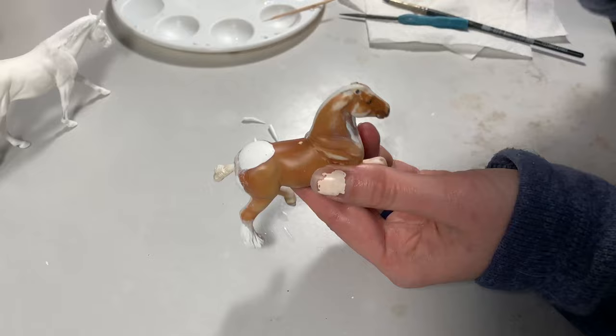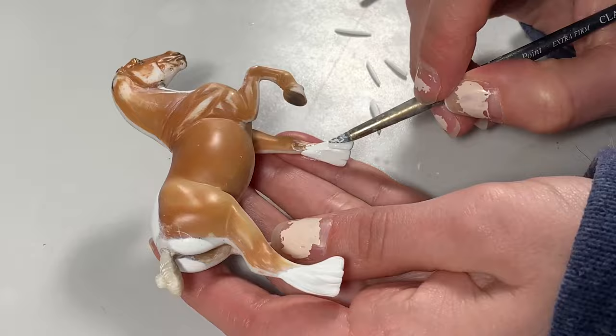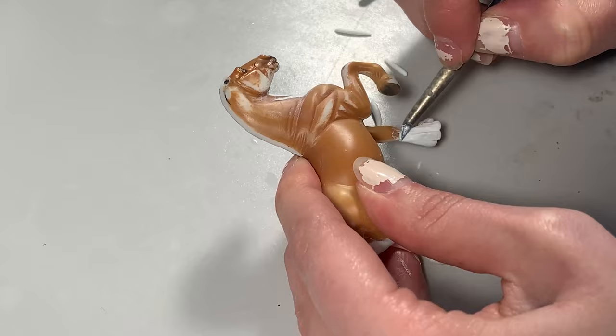Compared to other putties I've used, Milliput definitely feels a little different when wet, and I thought it was a little messier, but it was really nice for hair detail and the shape of hair. It even picked up the strands of my brush, giving a sense of fine hair strands — something that Aves would not imprint with that kind of detail. I think I like Milliput better than Aves personally for hair.